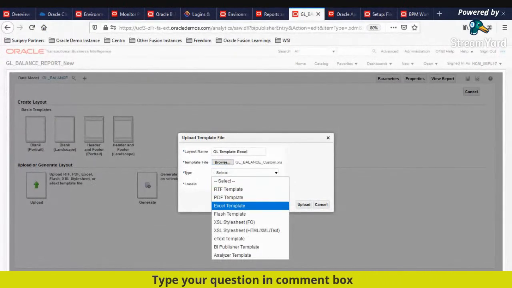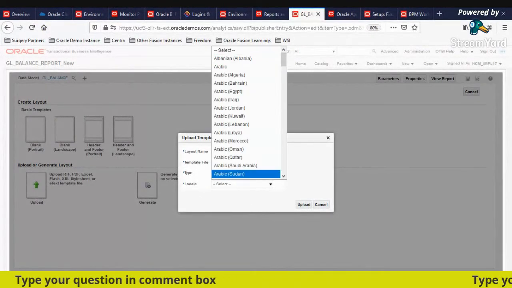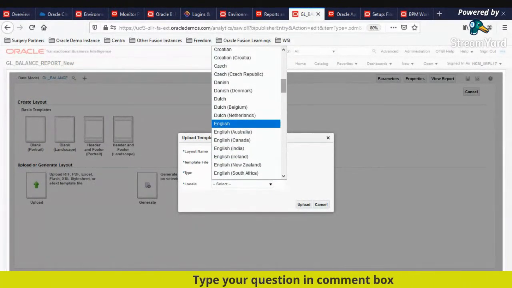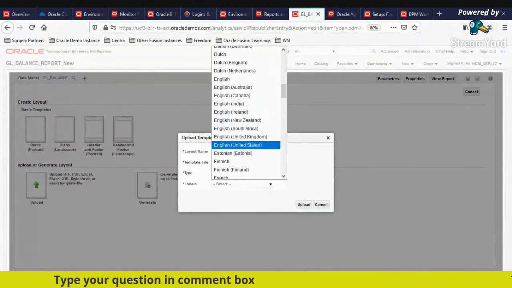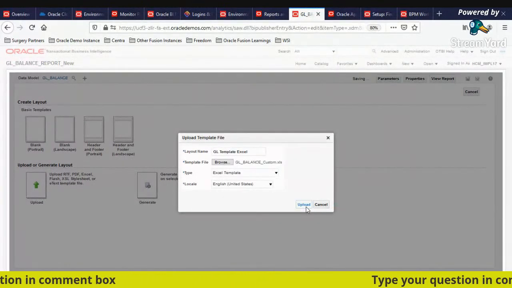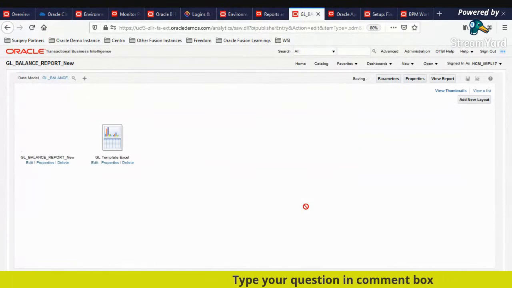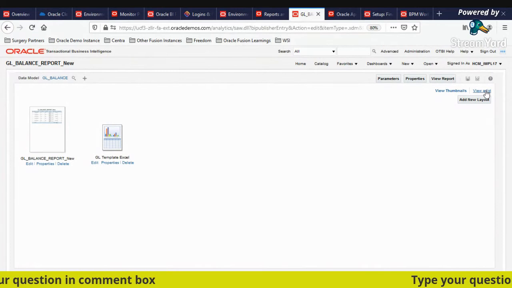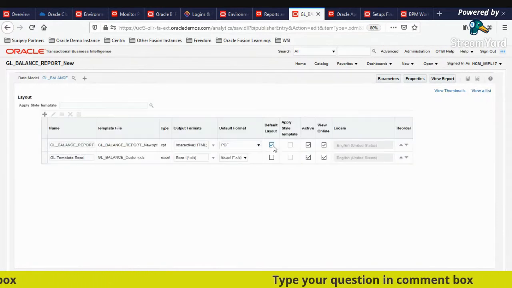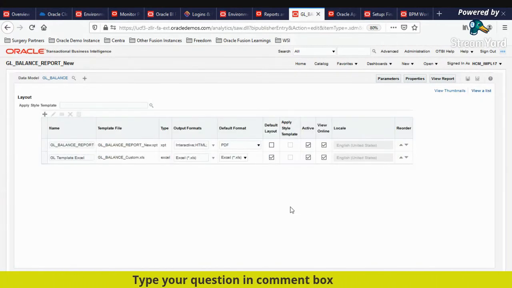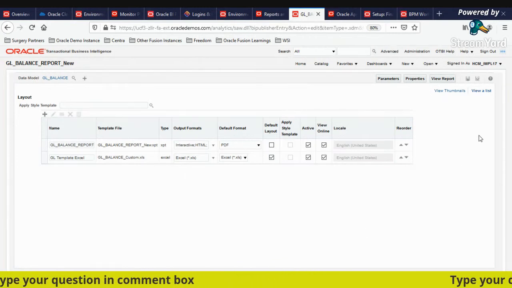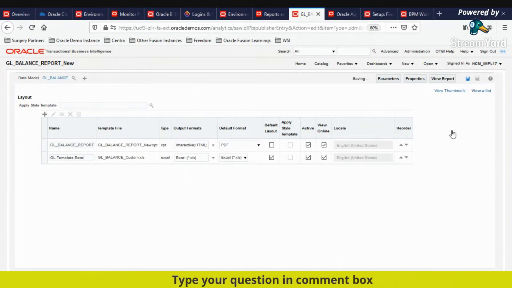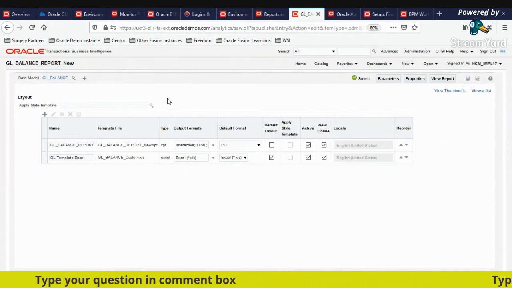Then I give the template type, I give the range here, and then the language I select for this, and I click on upload. So now I have got two templates here. When I run the report, it should pick this and show the output. And I click on save. This is the default layout for my report.